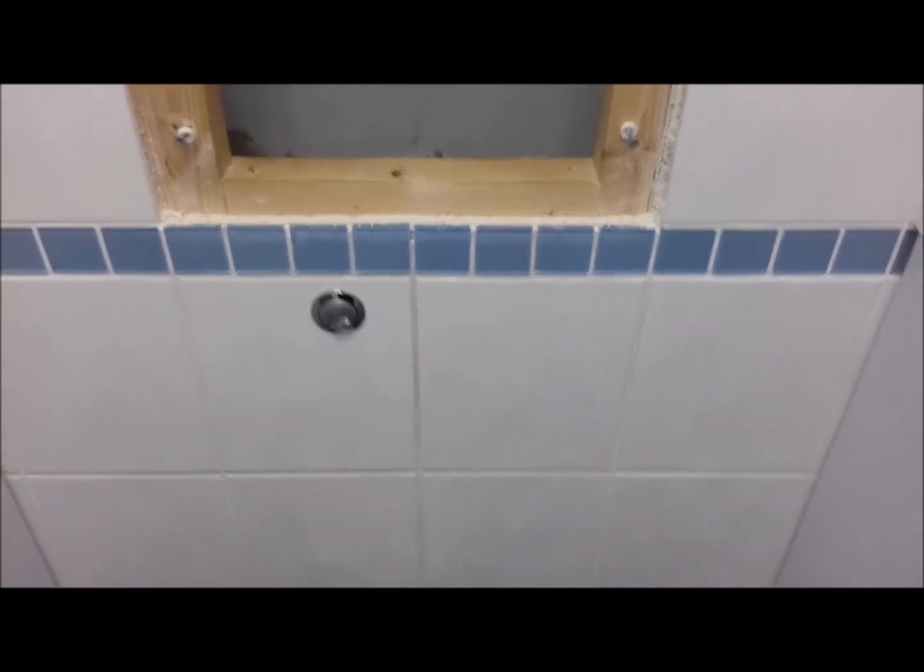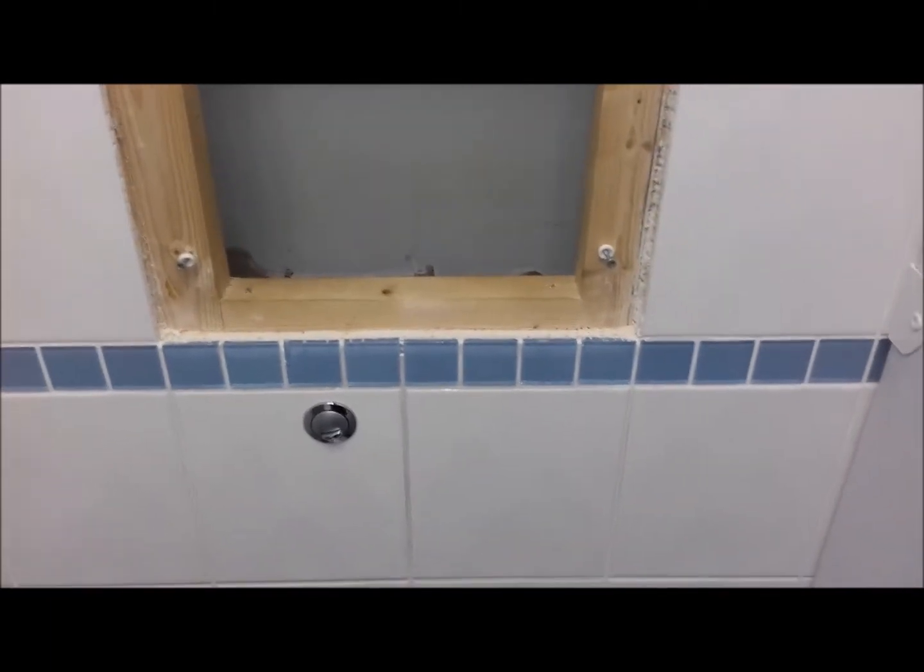I shall play that back to myself, and fingers crossed there is no water leaking and this little bit of a nightmare job is done without the expense of calling a plumber out. Right, I'll have a little check, see how we're looking.